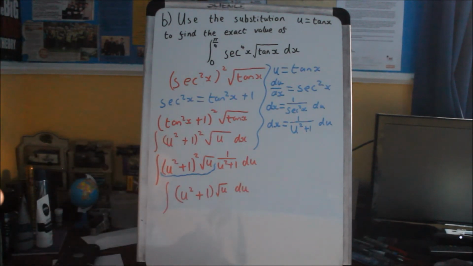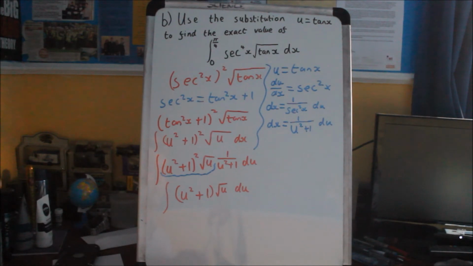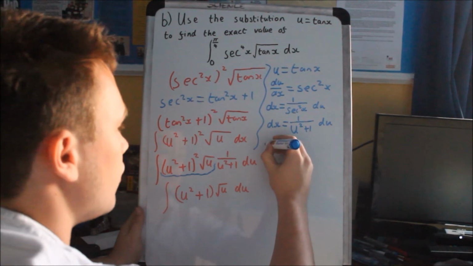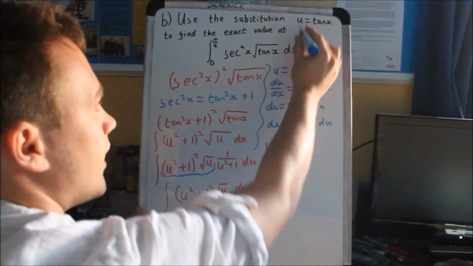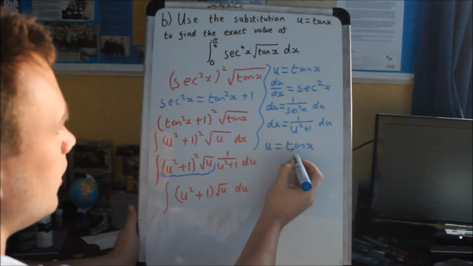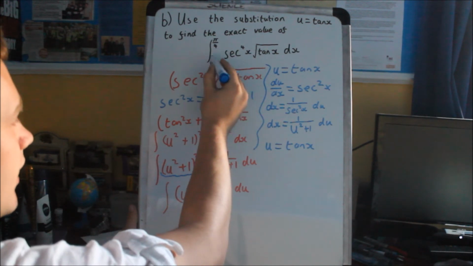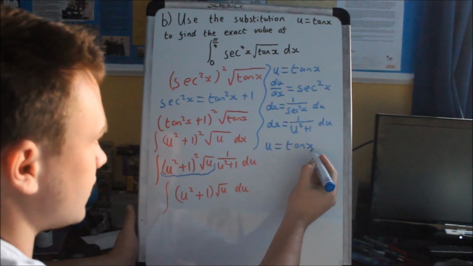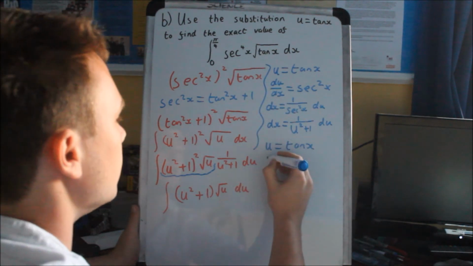So if we're integrating with respect to u, we then have to change our parameter things, these numbers and the integration sign, I've forgotten what they're called. Let's call them parameters for now. So we've got u equals tan x. I'm going to re-remind you here, because now what we need to do is find out what these values are, because these two values are with respect to x. And we want them now with respect to u. So if we put them into here, in place of x, then we'll find out what they are in terms of u.